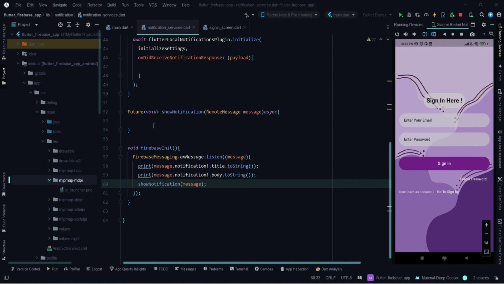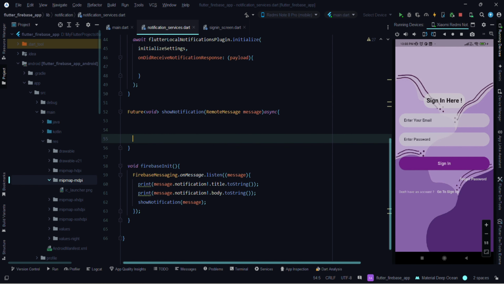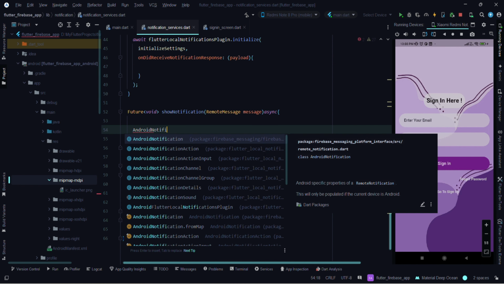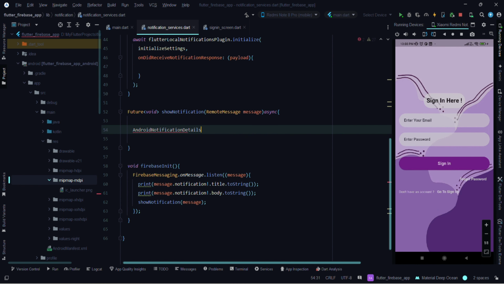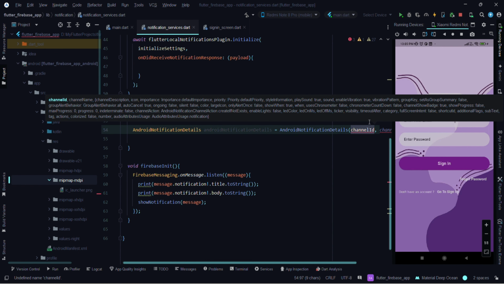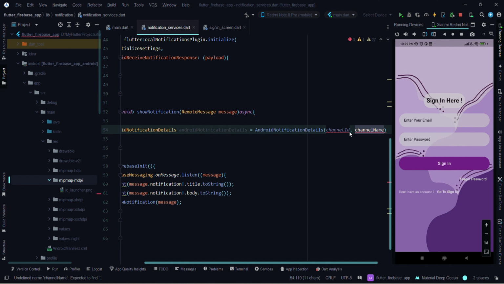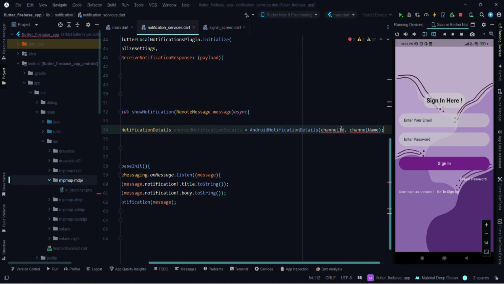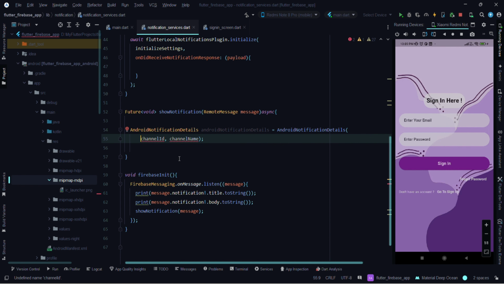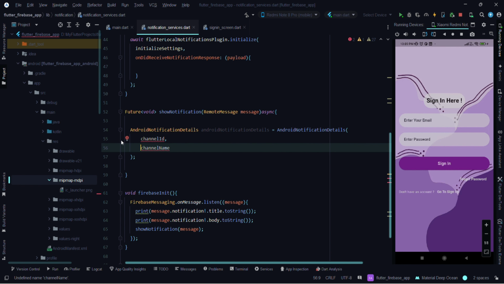Now here inside show notification function, need to initialize Android notification details. It has two property, channel ID and channel name.